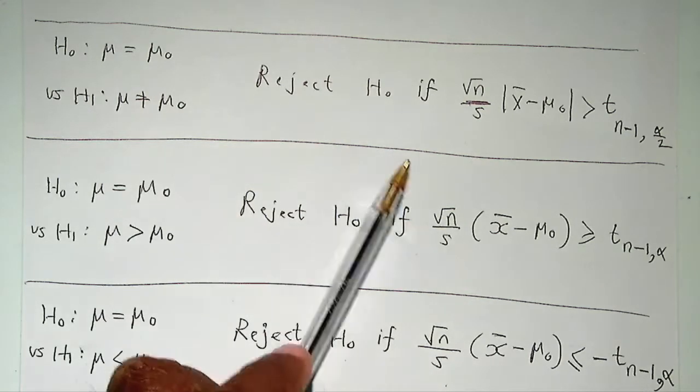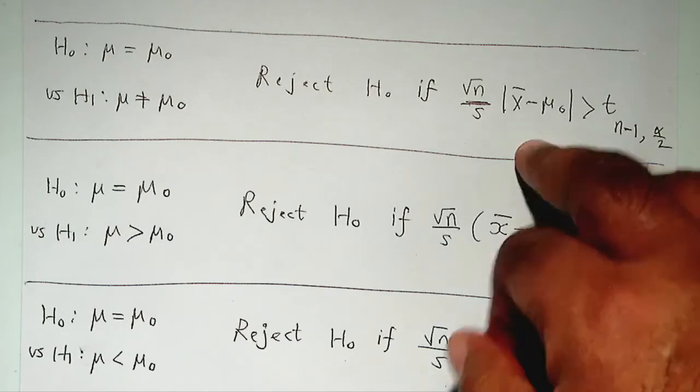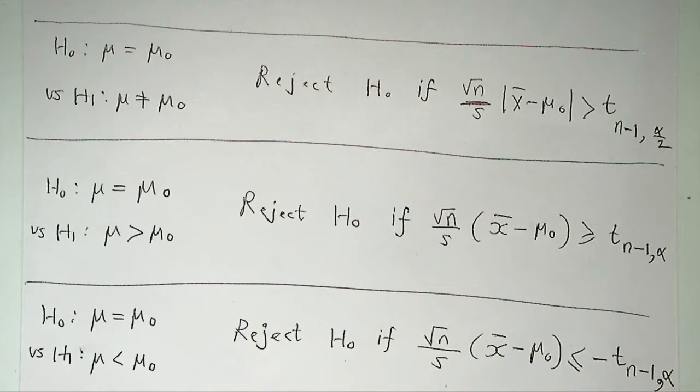But if you have time, especially if you have finished all the midterms, you probably have a lot of time. Then you may want to apply the NP test and see whether you can get these 6 different formulas for the rule of rejecting the null hypothesis. All right, so that's what I wanted to say, guys.